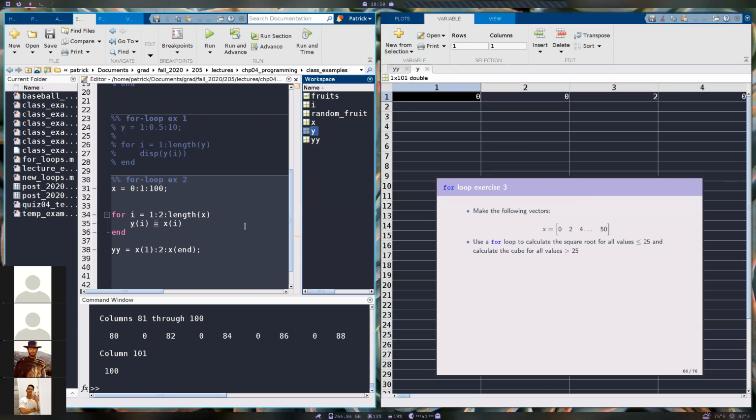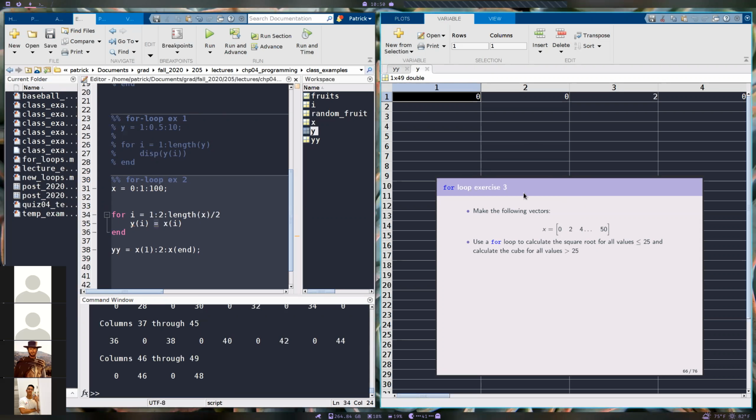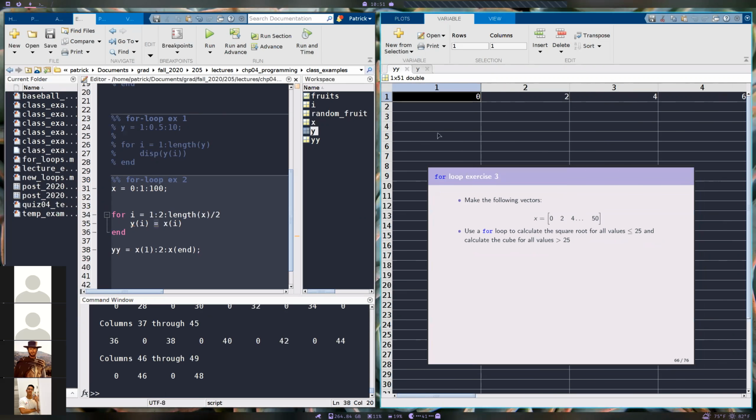Okay, yeah, basically, I need to divide this length by 2, but when you saw before when I did that, then it was still truncated where it didn't actually go to 100. So again, I'll make a follow-up video on that, but if we did this loop implicitly, and I guess correctly in this case, then we have a length of 51 values, and we're only having the even values in this case. We're starting at 0, and we go 0, 2, 4, 6, 8, 10, and so on.